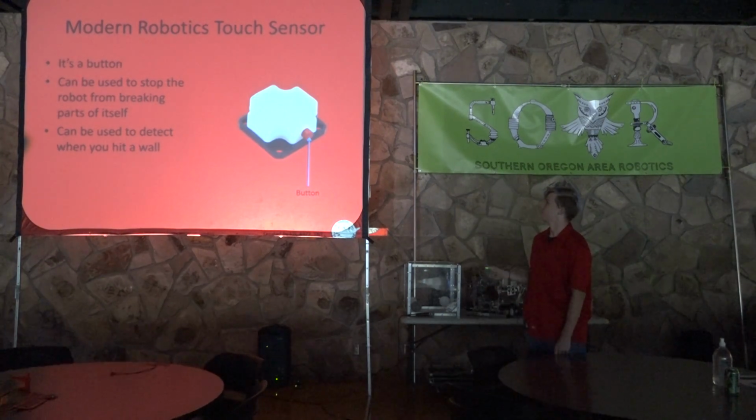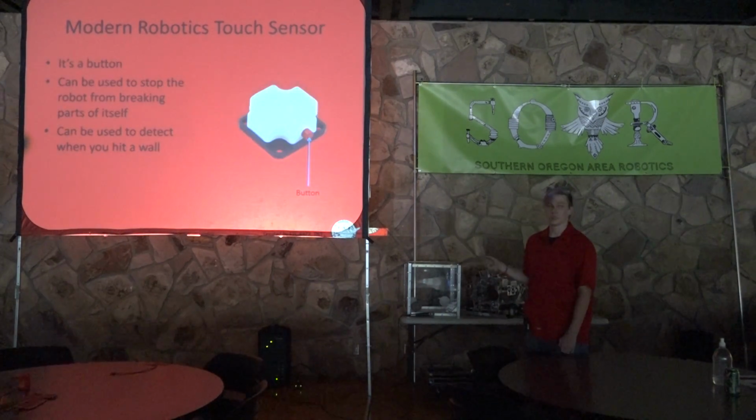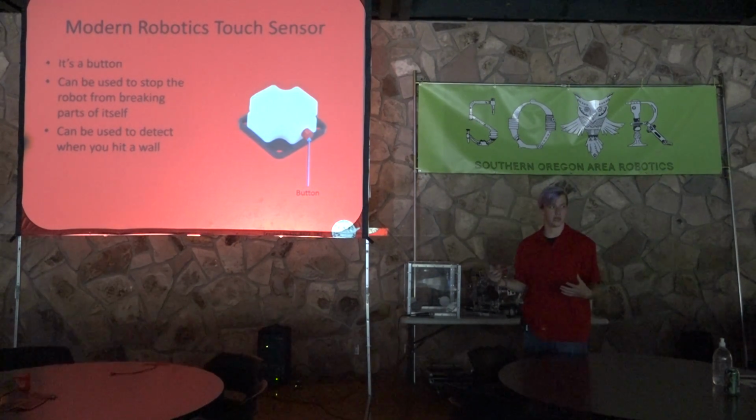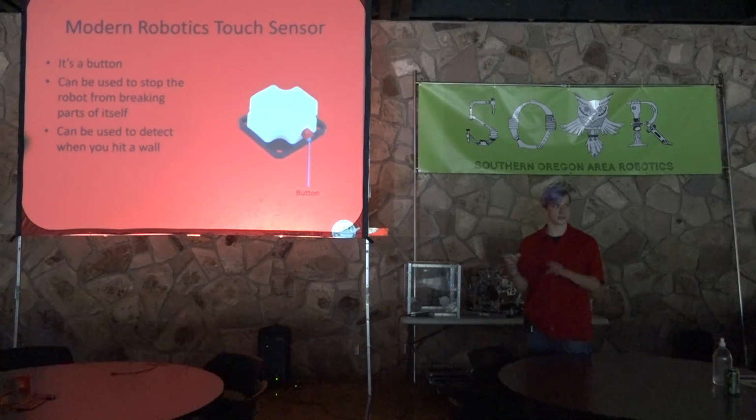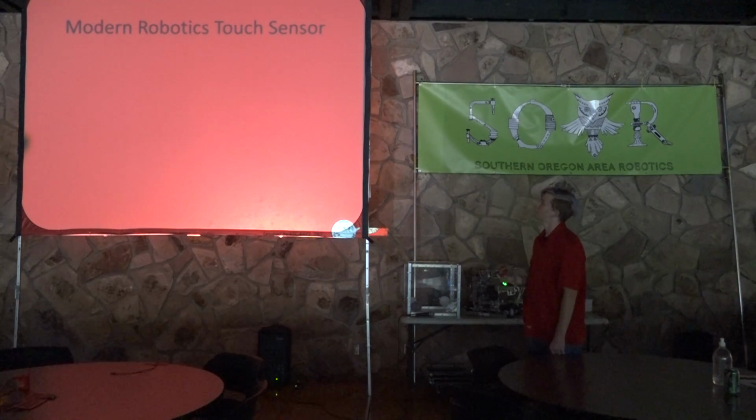So there's button. One of the biggest differences between this and the NXT one is that you'll notice that the button is just a tiny little red thing. You can't really easily attach anything to that button. So what you're going to have to do is mount something in front of it that will run into the button if you want to make the area bigger. So it can be kind of annoying. I've heard of teams taking it apart and replacing that little red thing with a 3D printed button that's got a larger pad, but I wouldn't suggest it.